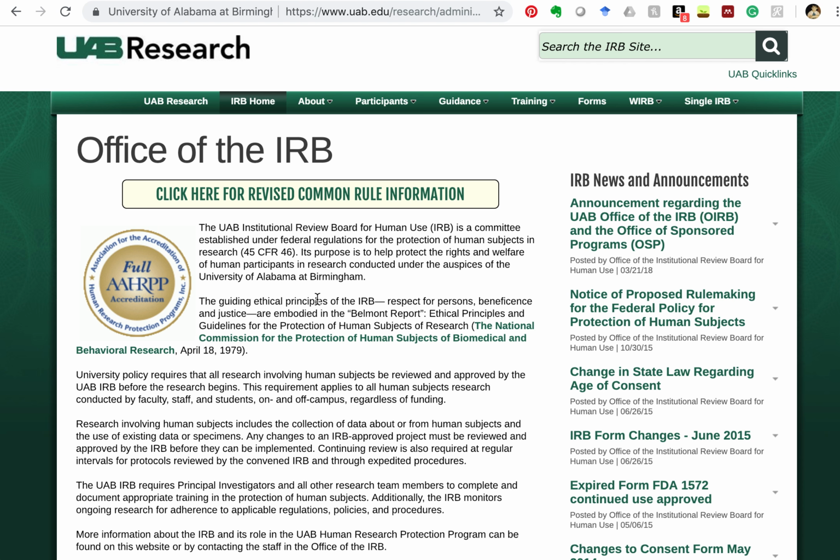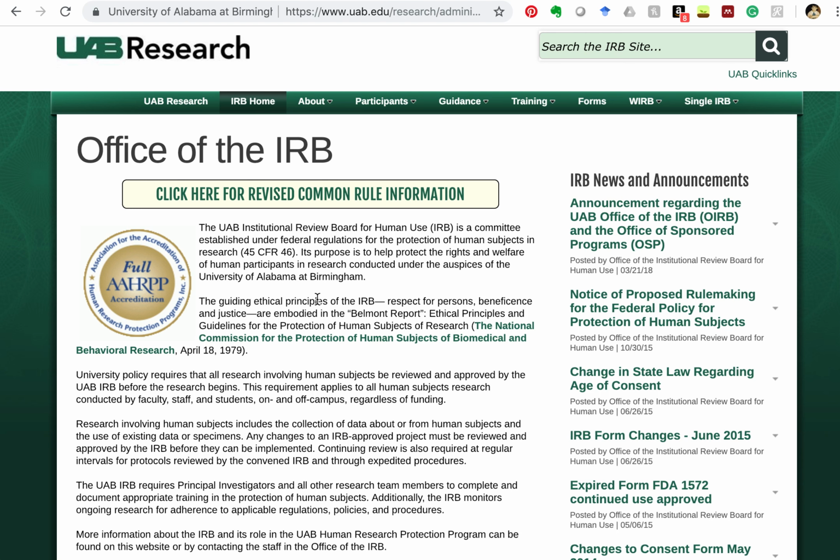Whenever we're talking about research, we really want to define what research means. If you're doing something for this class, for example, a study for a class, UAB's IRB does not consider that to be actual research. You're not sharing it with anybody. You're not doing anything crazy and invasive. You're not taking biopsies or trying out new medication or anything for this class. So UAB generally just considers that part of a learning practice and doesn't require it to go through IRB. However, it's always a good idea to go through IRB if you have the time.